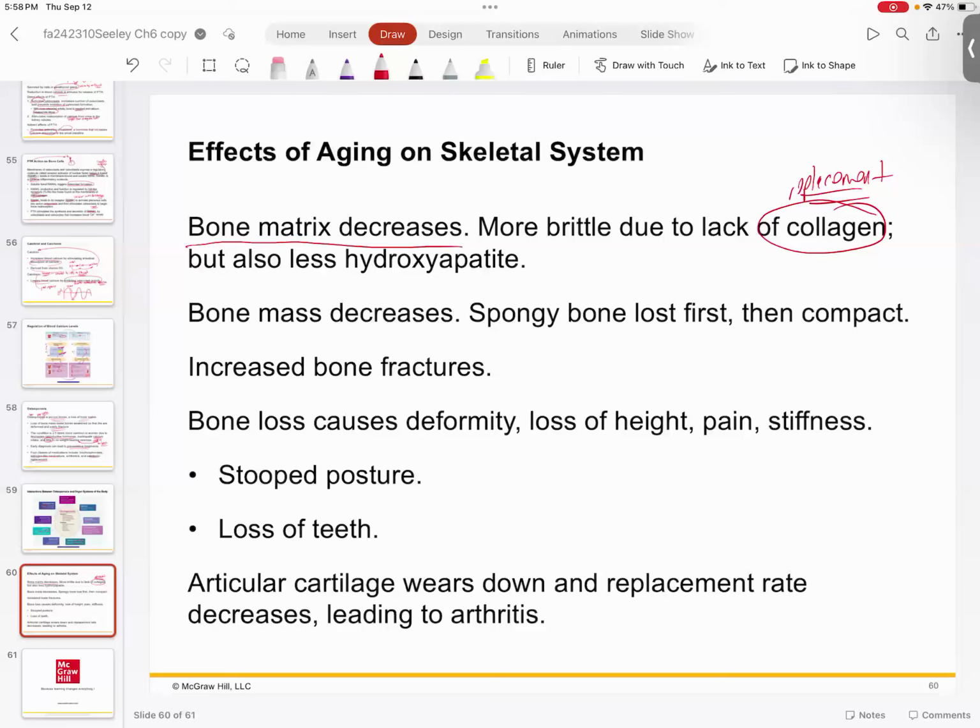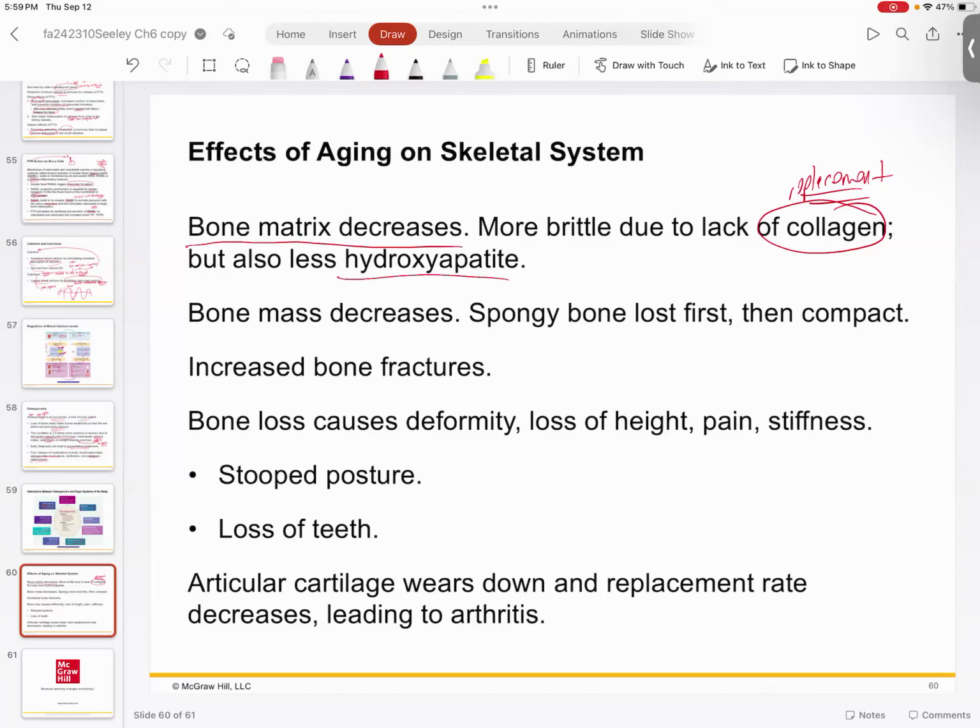That's typically one of the first things you see physiologically in your body. Aging, you'll notice, begins with your connective tissues. You notice your joints are not working the way they should. Your tendons are hurting more because the collagen is not being replaced as well. And if you're not replacing your collagen as efficiently, that's going to lead to more hydroxyapatite-dominated bones, which are going to be brittle bones.